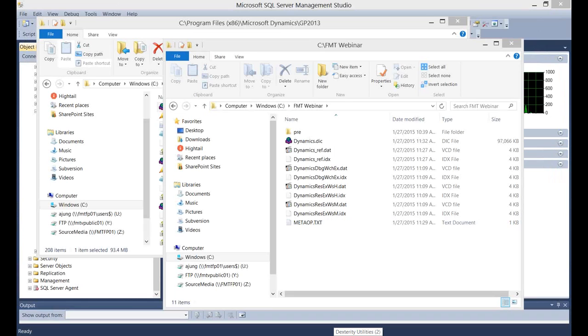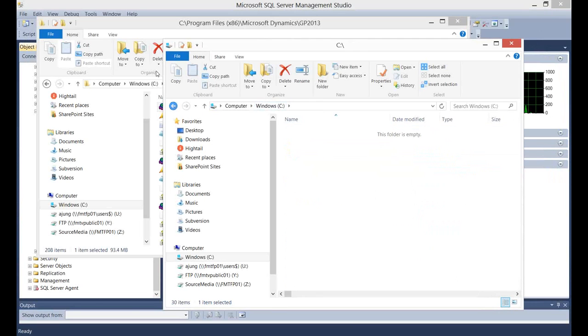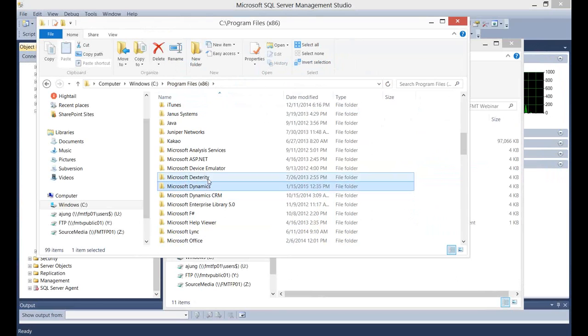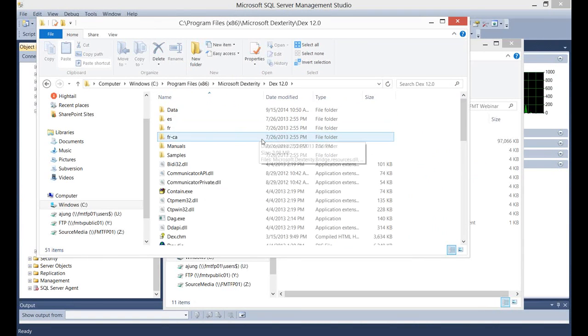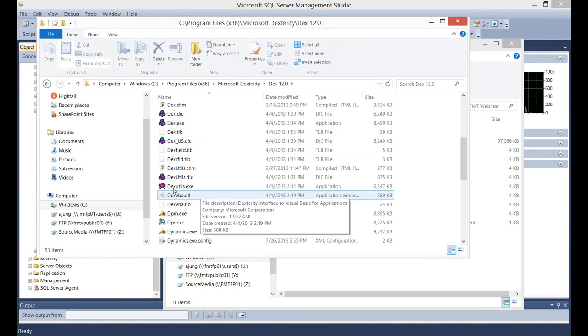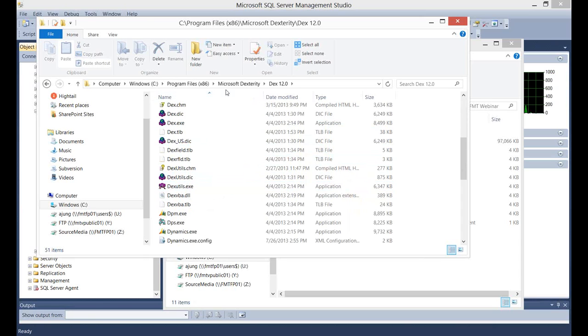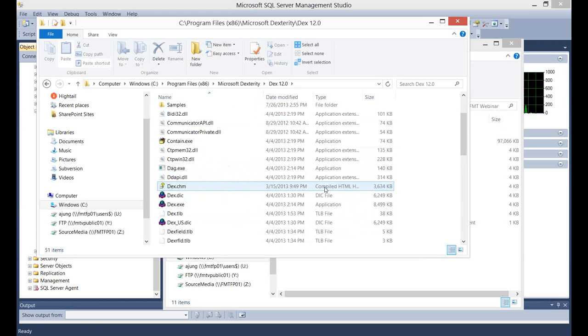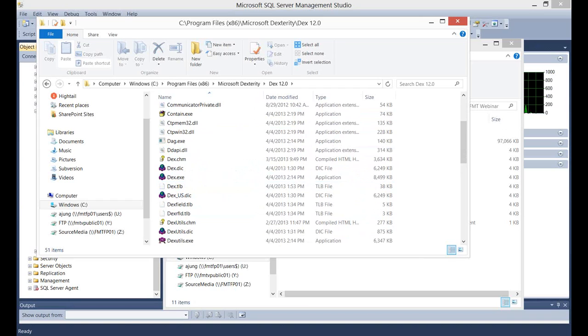So the way you do that is you would have to launch the Dexterity utility. And the Dexterity utility is installed within the same folder as the rest of Microsoft Dexterity. So I'm just going to launch that.